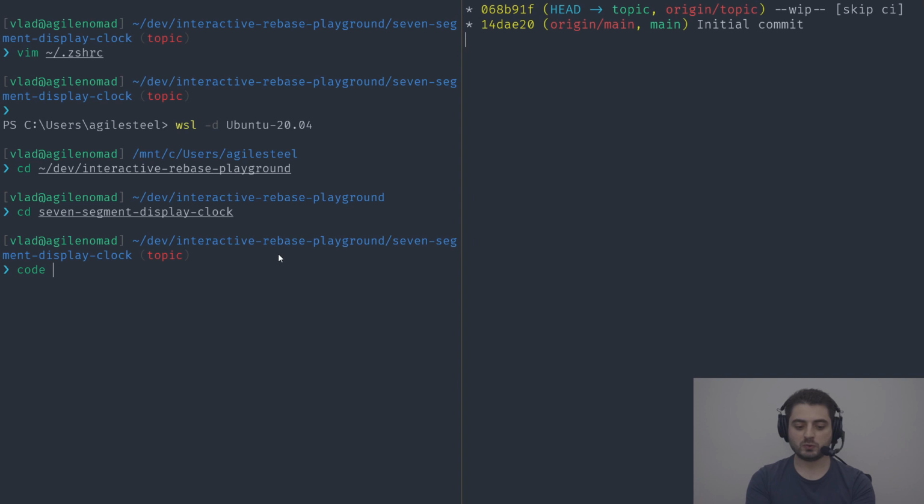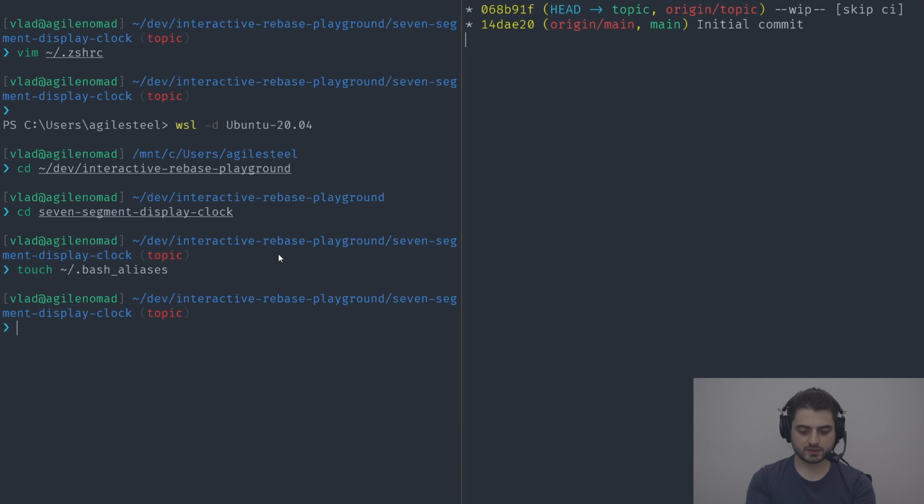Okay, so I'm going to open bash aliases, which doesn't even exist. Hold on. Touch bash aliases, like this.